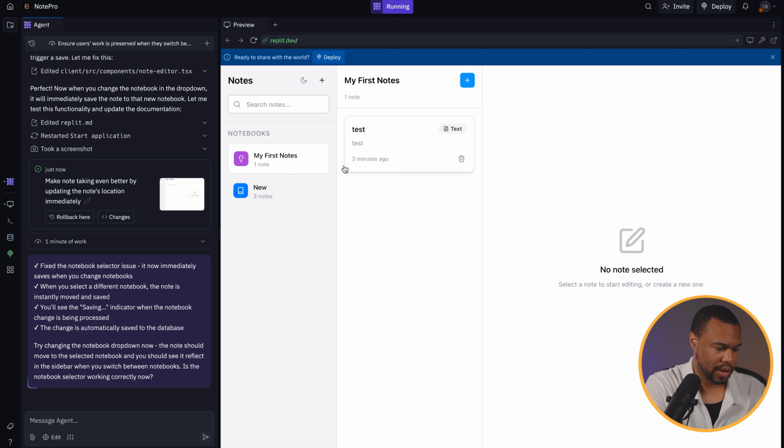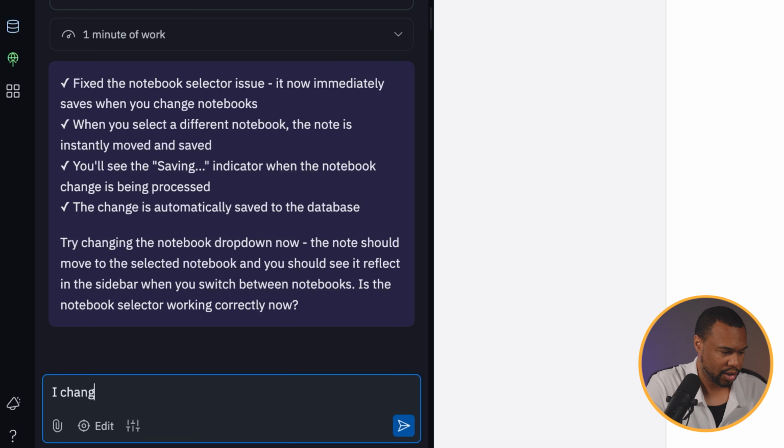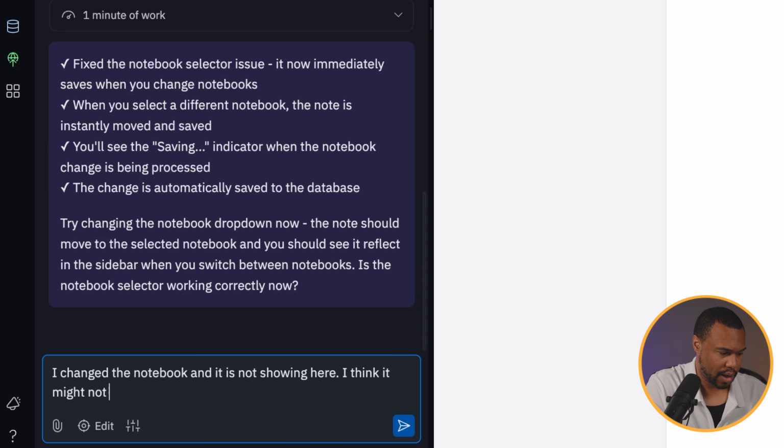Okay, so I think it's not refreshing. I changed the notebook and it is not showing here. I think it might not be refreshing. So I'm telling it that I changed the notebook, but it's still not showing in the actual note section. So I think it's not refreshing, but I'm going to ask it to take a look.